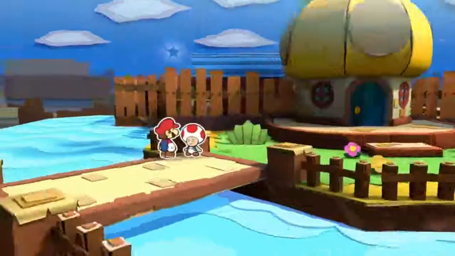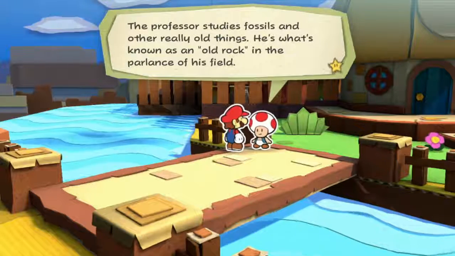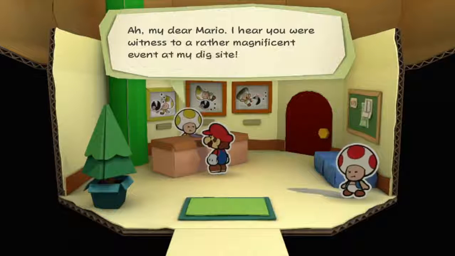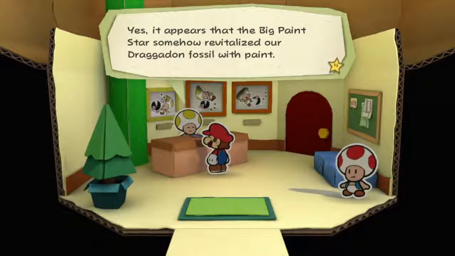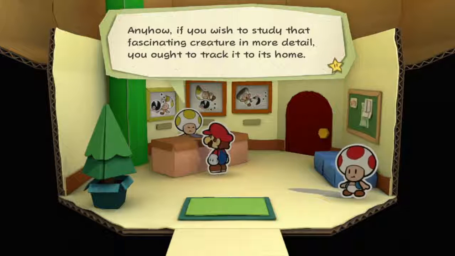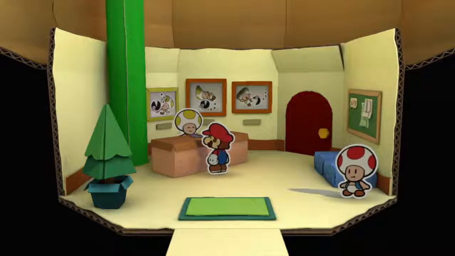This is the professor's house. The professor studies fossils and other really old things. He's what's known as an old rock in the parlance of his field. Yeah, but do you know anything about fossils? Ah, my dear Mario, I hear you were a witness to a rather magnificent event at my dig site. Yes, it appears that the big paint star somehow revitalized our Dragonon fossil with paint. Which means, of course, that it was never really a fossil to begin with. It was merely decolorized. Anyhow, if you wish to study that fascinating creature in more detail, you ought to track it to its home. In that regard, I may be of some assistance. Dragonons are known for nesting deep within volcanoes. They just love the heat. Good luck, Mario, and thank you.